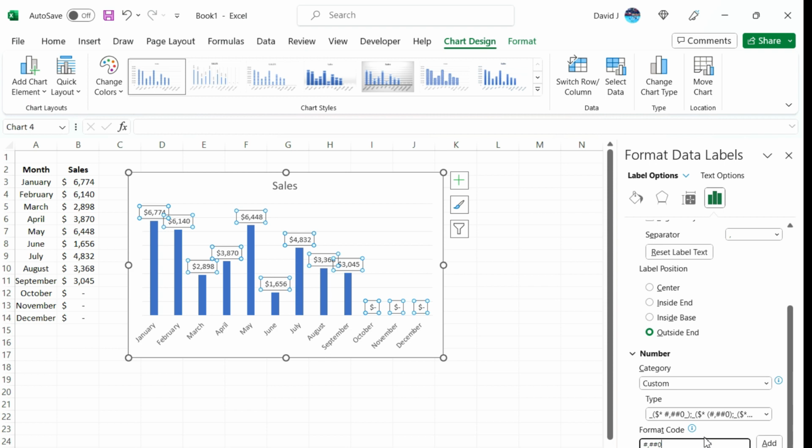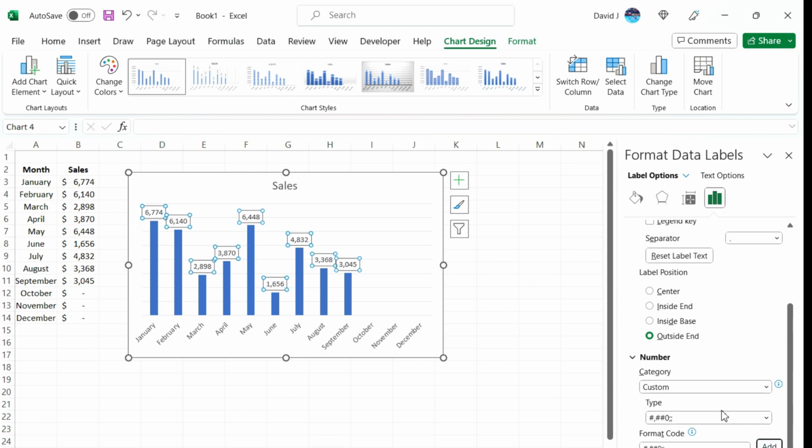And what I'm going to do is add two semicolons. 1, 2. So basically, that's the only format I'm going to use. And I'm going to hit the Add button. And same thing, right? So it doesn't have to always be a really complex formatting code. You can pick and choose what format you like. If you like the number format, that's how you can apply it. Apply that first one, and then just put two semicolons afterwards. So it's saying, okay, there's no other types of special formatting we're going to apply. And by doing so, you're saying there's no formatting that's going to apply if it is a zero value. And so that takes care of that issue.